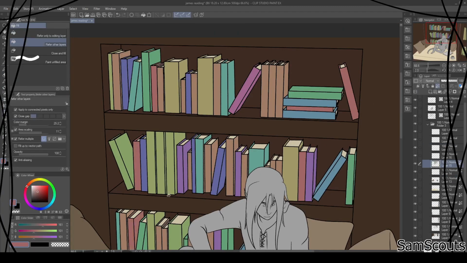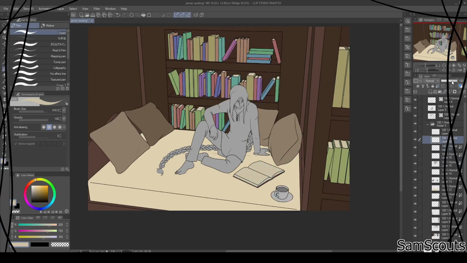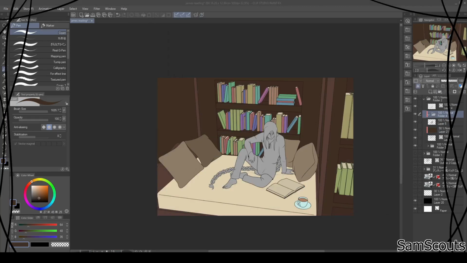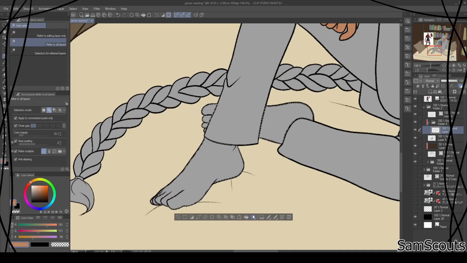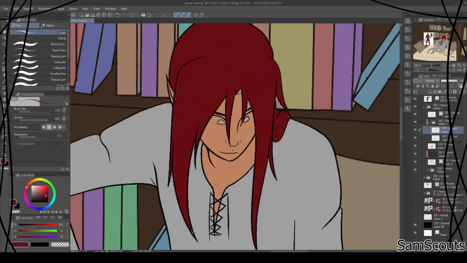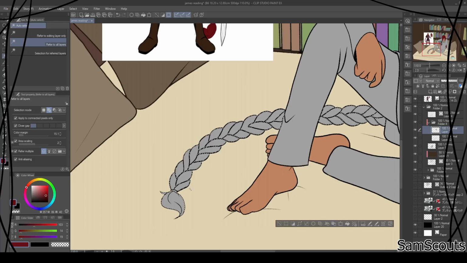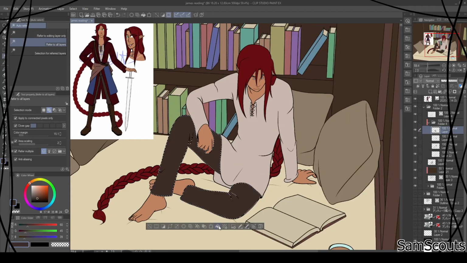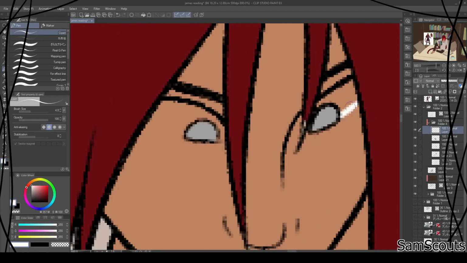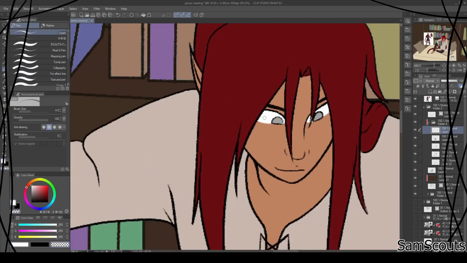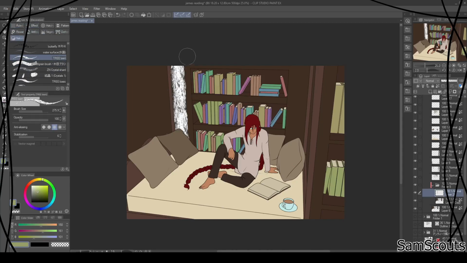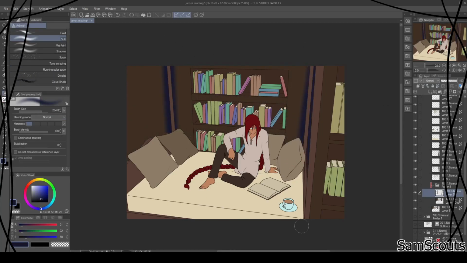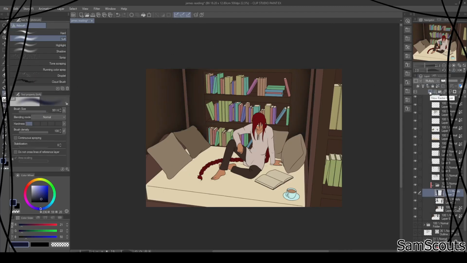But yes, I wanted to draw his sleeping area a bit and how it looked, and to maybe tell a bit of a story. I had to put James there, reading, having a cup of tea that you can see. I know it's very unsafe for the tea to be standing on the bed, but I had a difficult time placing it anywhere else, so on the bed it is.